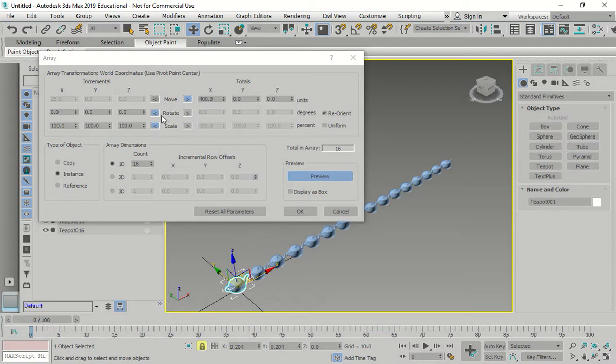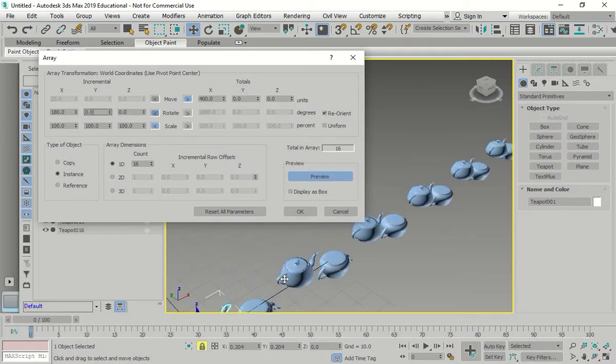Similar to the array, you could rotate them. If I say, okay, here, let's rotate them 180, X. Yeah, Z actually should be. This is 0. Z 180. Then you go here 180. Ooh, now they flipped them upside down. 180. Oh, they're not rotating the way I want it to rotate. So let's put here at 0. Oh, there we go. 0. And now we rotated the pot, 1 up, 1 down.